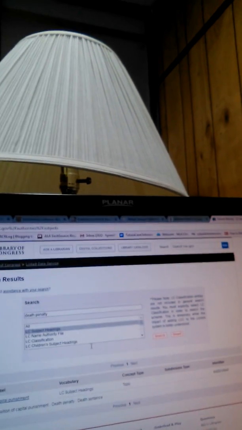So I have an example here for you that's the death penalty, and if you see down there, the label is actually capital punishment. I don't know how well that recorded or not, but that's really good. So if you can get that term capital punishment instead of death penalty, then you'll probably have a lot more relevant hits in the databases. Another option is to use one of the reference databases called Credo and use their mind map feature, and I have the directions for that on the Padlet itself.